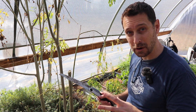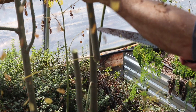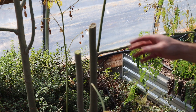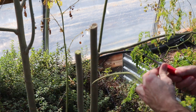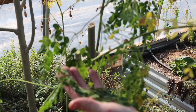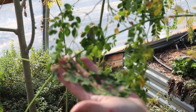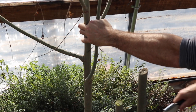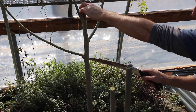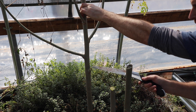Friends, this one is super simple. All we are going to do is cut this off at about three feet in height. You can see how delicate that was and how easily that saw just came right through it. Now if you've got one that's three feet in height and it still has some branches on it, all you're going to do is trim them off. And of course if you've got any moringa leaves left you certainly want to save those because they're super high in vitamin C and that's really important in the winter time. On this one I'm going to come just above this branch and cut it off so that we've got something to start with in the springtime.